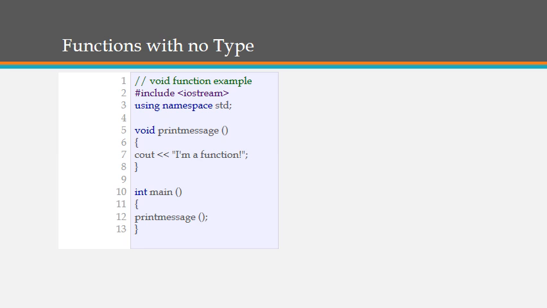Functions with no type. Now that we're talking about main, previously we saw some examples, and we saw when void is being used. In the previous example, we looked at the function where we had a type, name, and the arguments being passed. It required declaration with a type. This is the type of the value returned by the function. That's what we said. If it was integer, it would be int. If it was string, it would be string, and so on. But what if the function does not need to return a value? In this case, the type to be used is void, as we see in this example. Void print message is not returning any value, it's just printing something. The difference is the parentheses.